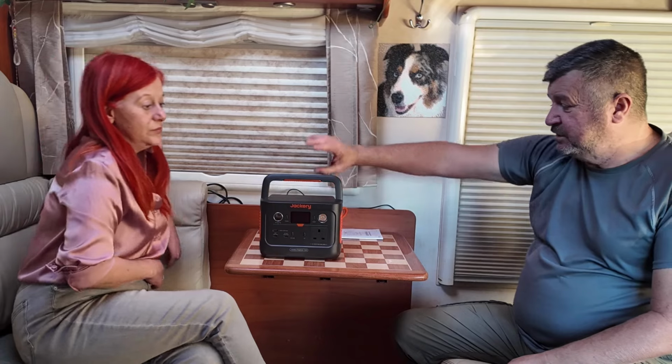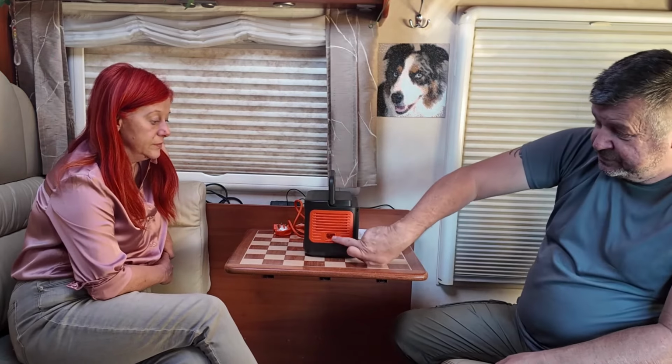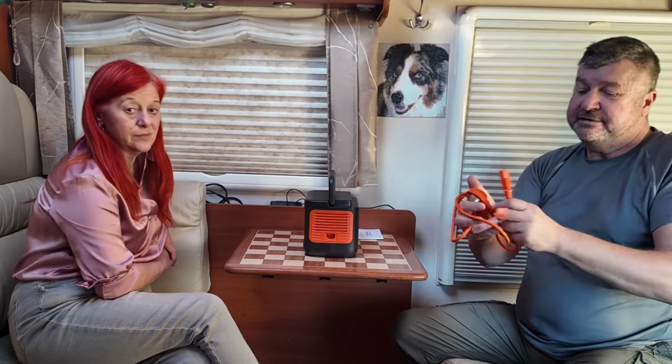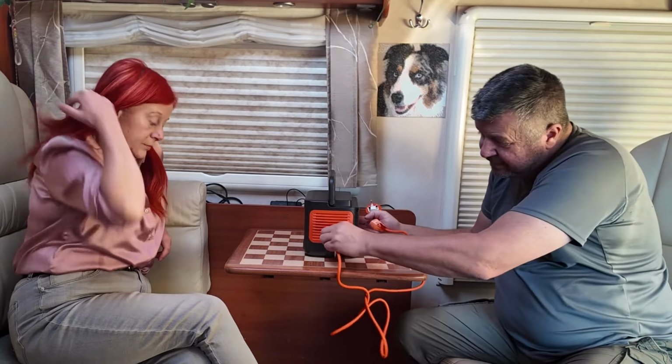So you can charge it up three ways. We'll just turn it around this way, guys. So this is your first charging point, which is for your power lead. And your power lead, all it does is plug into the side of it, like that.